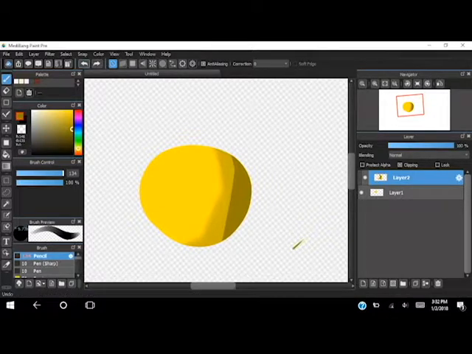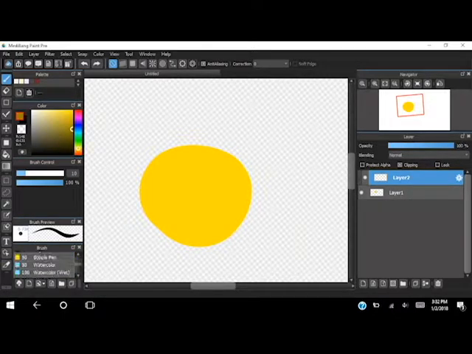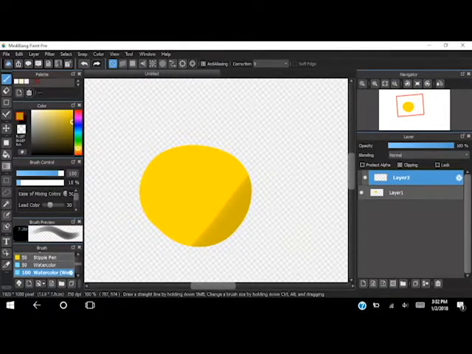Or instead of doing all that, what I like to do most of the time, if you want to give it a more realistic shading in my opinion, is go to the watercolor wet and just go like that, and you can just keep shading like that, and it kind of makes this filtered look.